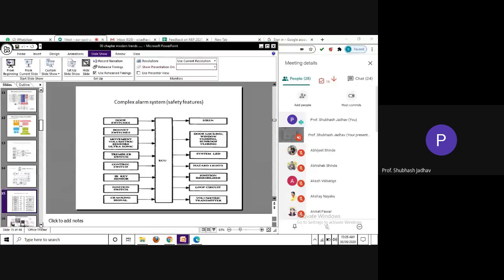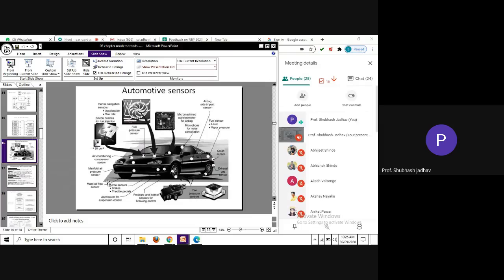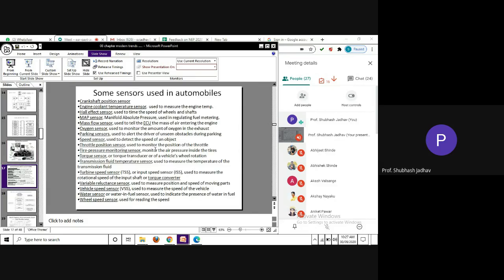So all the slides are one and the same. Here also some sensors have been shown. You can see the force sensor, brake sensor, throttle position sensor, accelerator pedal position sensor, suspension control sensor, mass flow sensor, then manifold pressure sensor, air condition related sensor, fuel pressure sensor. You can see so many sensors and their locations inside the systems. Again, we have put just the names: crankcase position sensor, engine coolant temperature sensor.